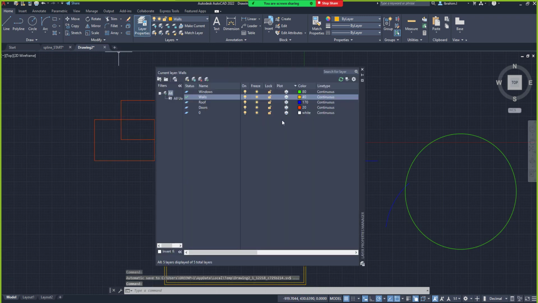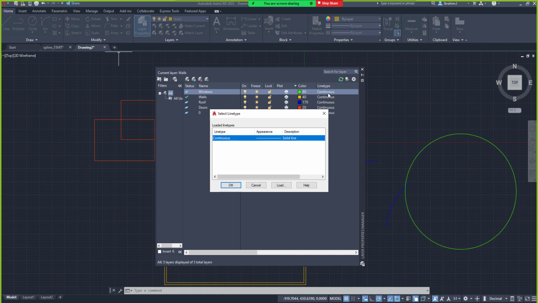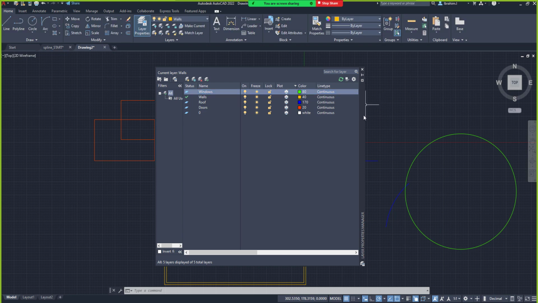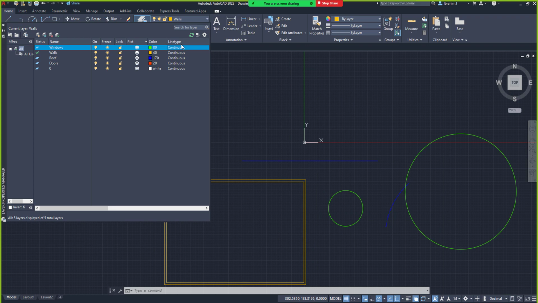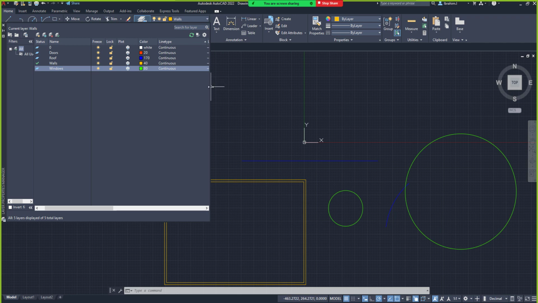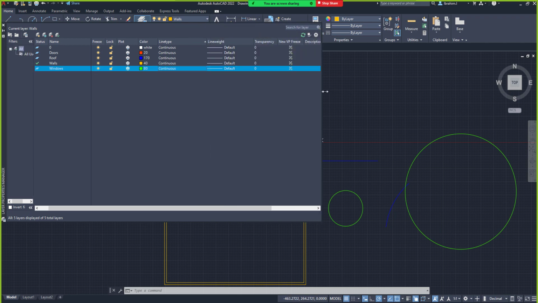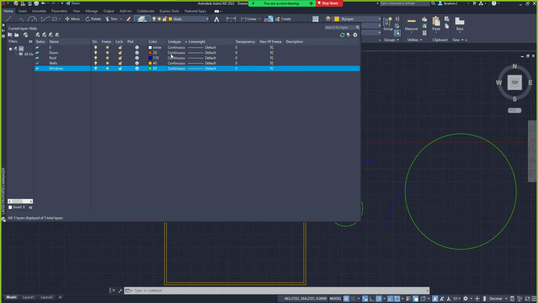Under the layer panel, there's something called the line type. Can you see that line type? Yes. When I go into line type, escape. So I go back to my line type here. You can see my line type here. You can see the last thing that we have on the list. Let me expand this section. I think we still have more to go. Can you see this? So we have the line type.